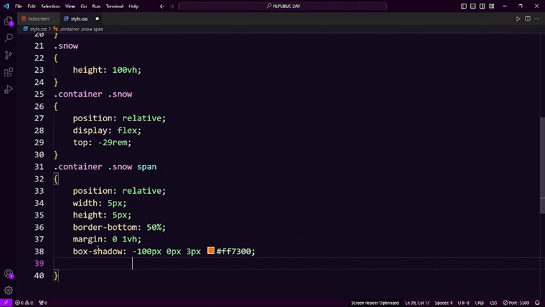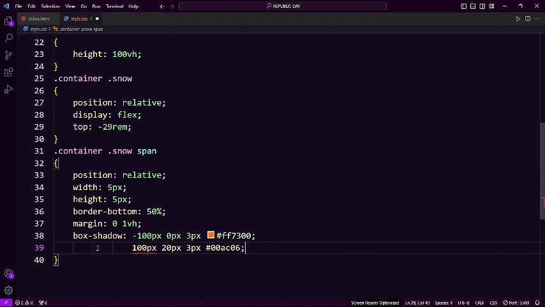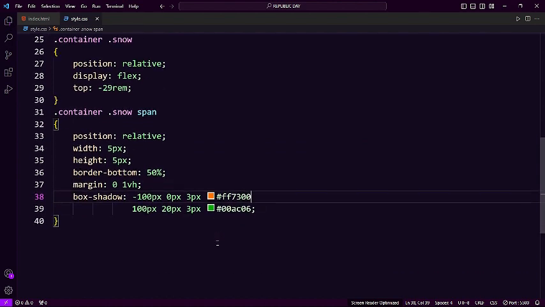Now another is 100 pixel, 20 pixel, 3 pixel, hash 00AC06 for the green color. Okay, here you can see the orange color and the green color.